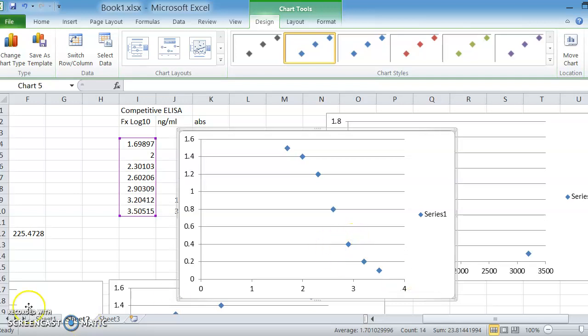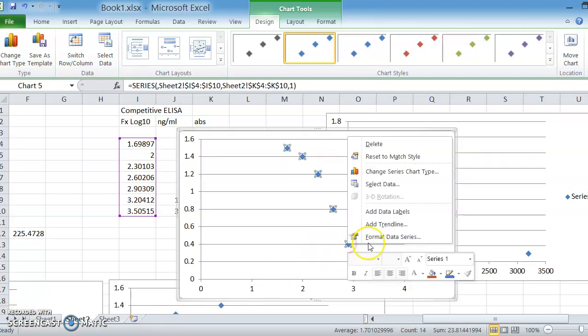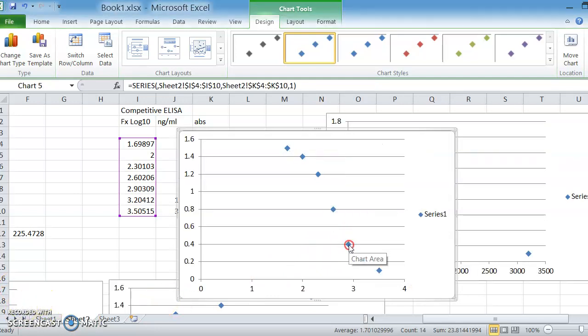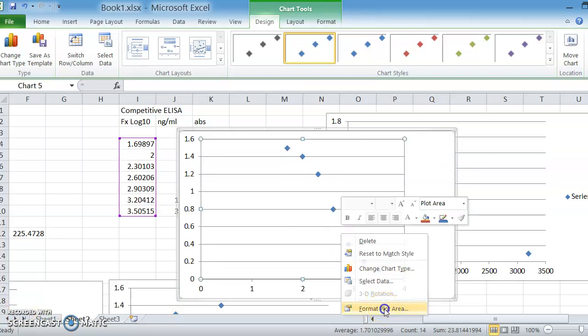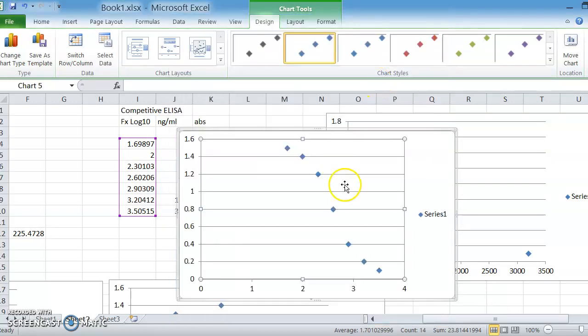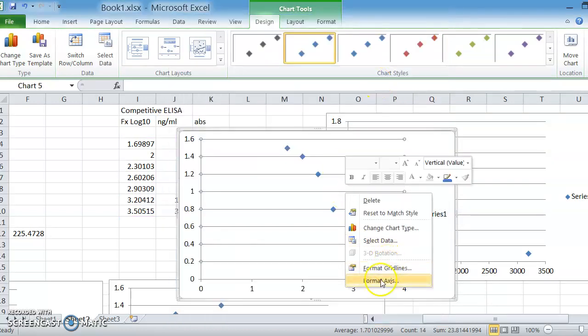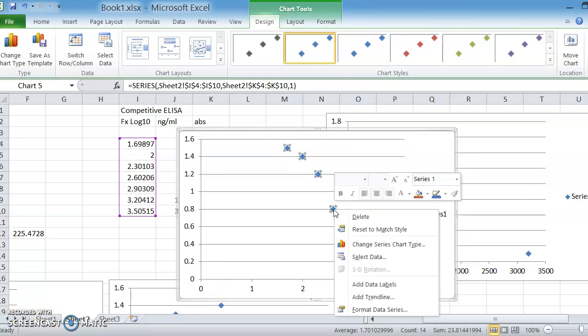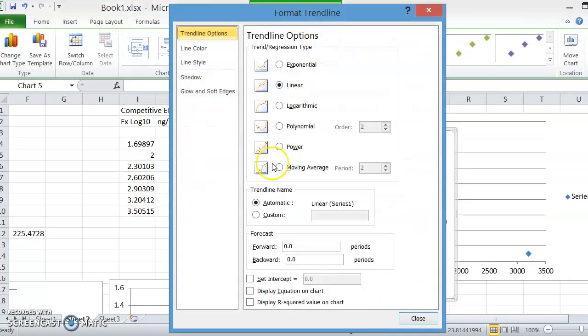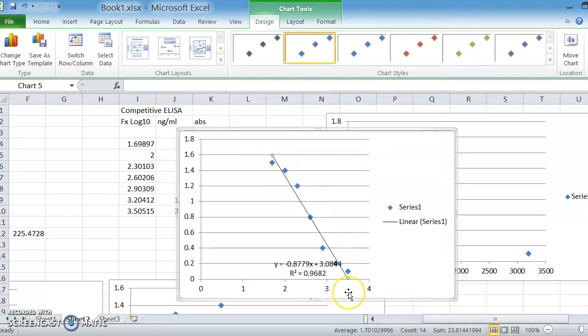But if you wanted to add a sigmoidal curve to that, you'll go through exactly the same situation as before. You would right click on the graph, format plot area, not like that. Click on the data point, right click on it, and do your add trendline. Just like before, set equation on the chart, show the R squared on the chart, and then you've got your line, and you can plot your competitive ELISA data in exactly the same way. Just basically do exactly what we did for the non-competitive ELISA, but do this for the competitive ELISA.